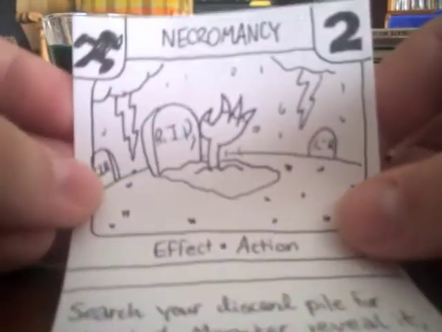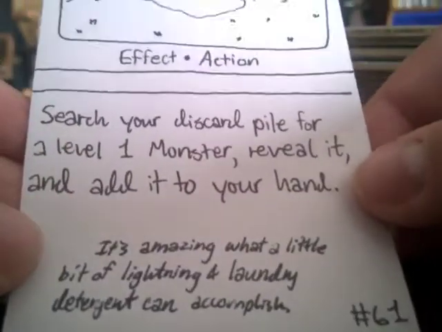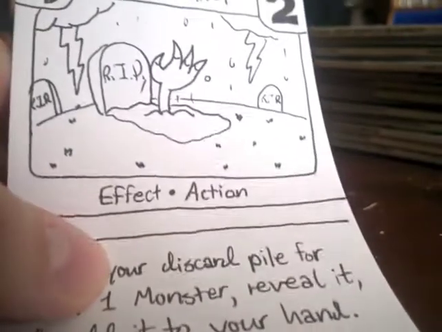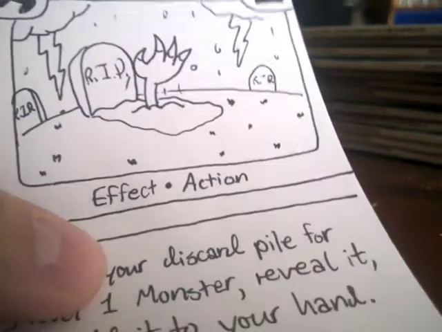And next, I will quickly go through the effect cards. So first off, we have an action card, Necromancy. Costs 2 action points. And basically, search your discard pile for a level 1 monster, reveal it, and add it to your hand. So that just sort of allows you to get a second chance for leveling up your lower level monsters. So that's pretty cool.